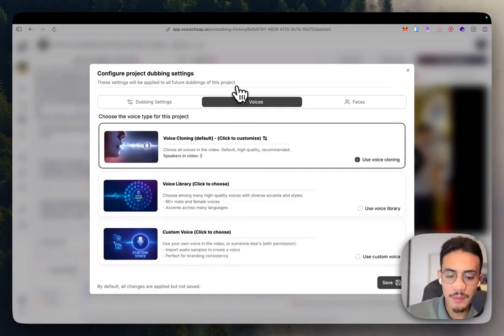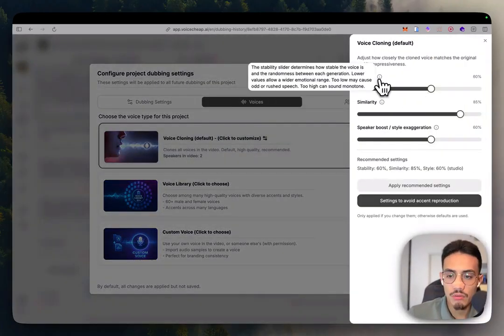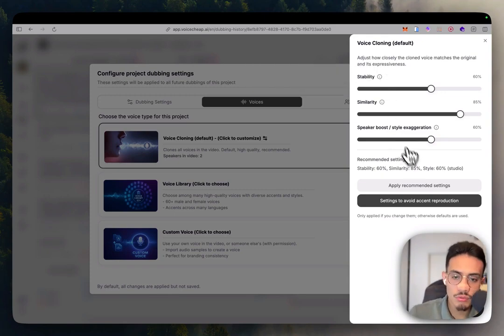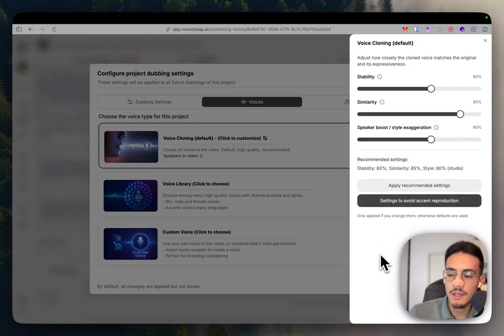Then you have the different voice settings. You've got the default voice cloning option, and you can tweak it right here if you want a bit more stability between all the different little segments, if you want a bit more emotion in the voice, or if you want it to sound a little bit closer to the original voice in the video. It really depends on what you like. You can just slowly dial all of that in and gently adjust every little thing. You also have a special feature here that can help limit and control the reproduction of accents.